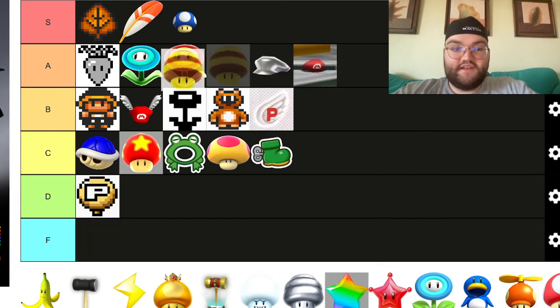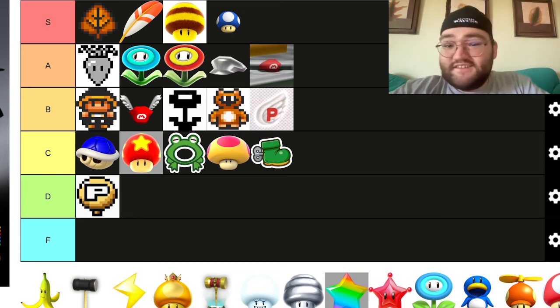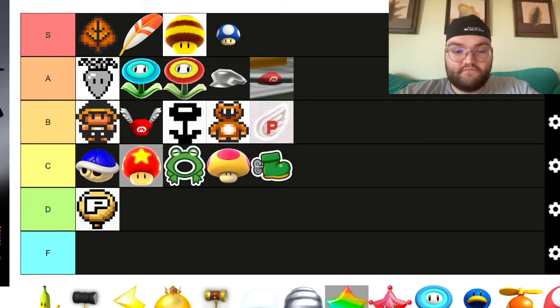The bee mushroom is S tier. The design of Mario in it is incredible. I love the way you buzz around, stick to honey walls. It kind of acts like a bee, and I really like that. It's just those little touches that I think make power-ups like that so much better.